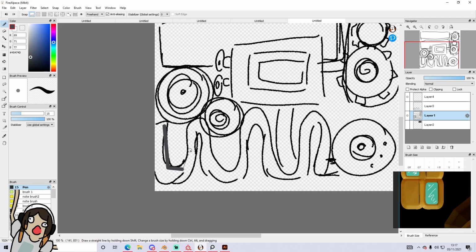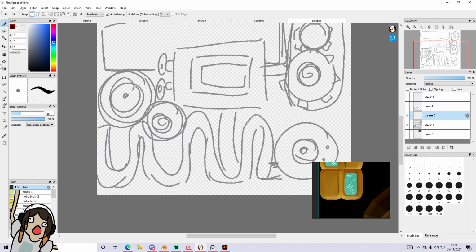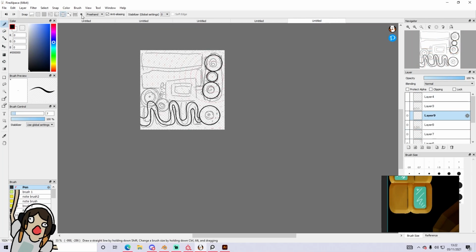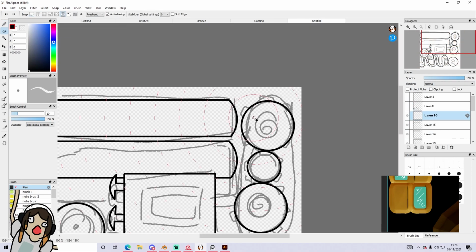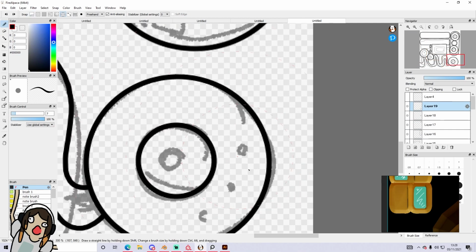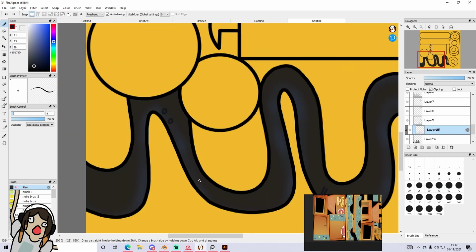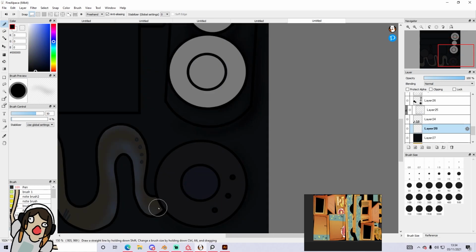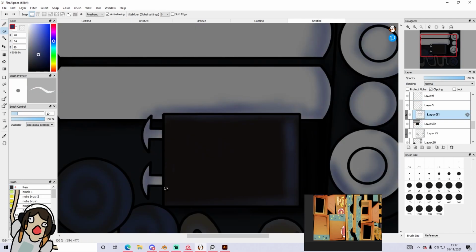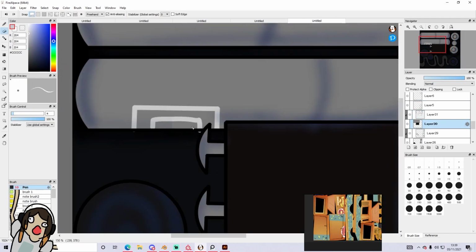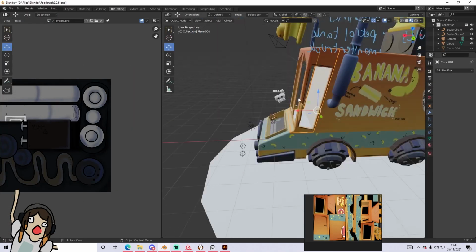So this is me painting the engine. I was going to do it in Illustrator because you get nicer curves, but then I decided to do it in here instead. I did model all the parts in the engine, but then I thought it might be easier to just put a texture on a plane. I was going to use an engine picture, but it looked too realistic for what I was doing. This isn't accurate at all, it's just pipes, circles, squares, and stuff like that. This could have been done better. It was a bit of a rush, but you don't really see it, so I thought that was okay.